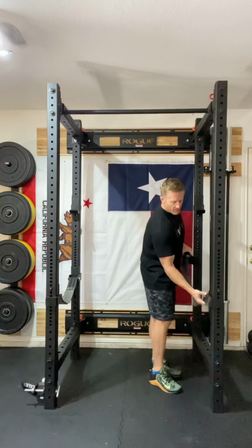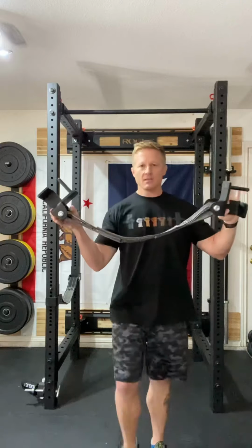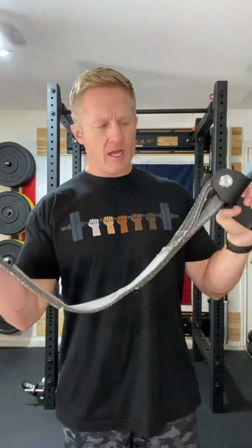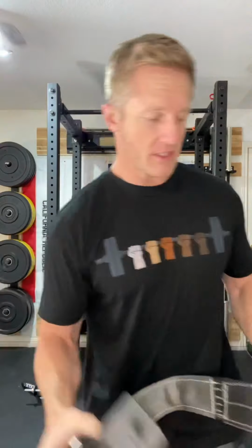So start by removing the safety straps. Once again, the safety straps come with this rack. I love these safety straps. Bit of a learning curve getting used to them, but I love the fact that these little shorty straps do come with this particular rack.